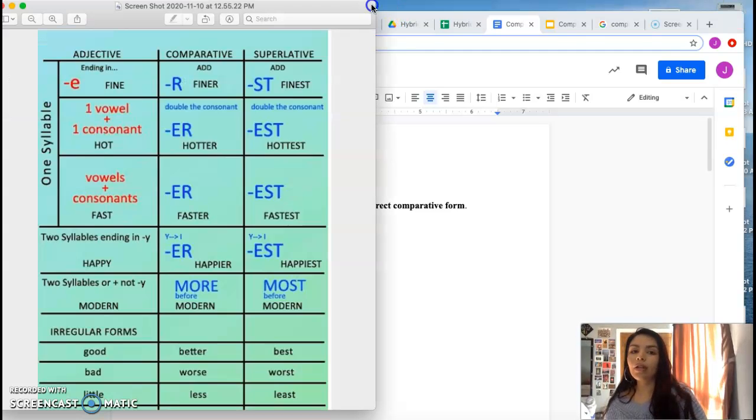But I do want to remind you that if you have this worksheet that I gave you on Friday, you should take it out because it will help you finish your assignment. It will make it much easier for you if you have this out.